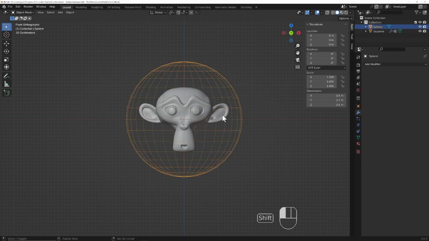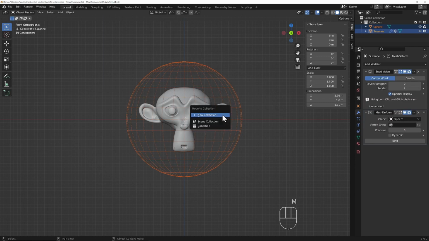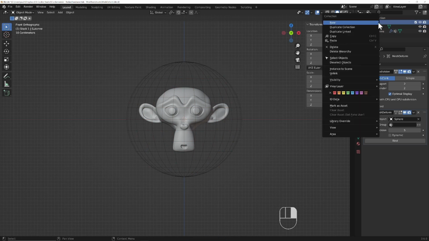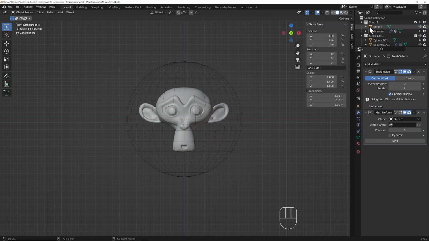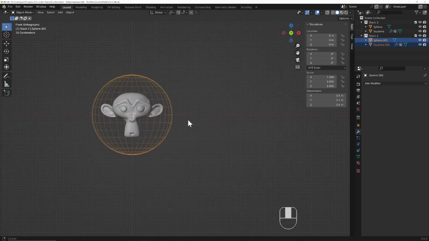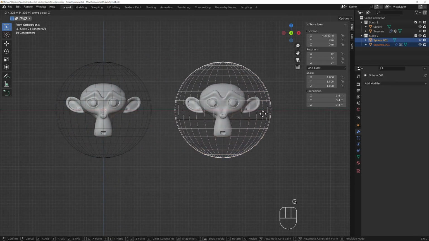And now I'll put both of these objects into a collection, and I'm going to call this collection Stack 1. I'll now duplicate the collection in my outliner and rename this Stack 2. I'll select all the objects inside Stack 2 and move them over so we can do a little bit of spot the difference.